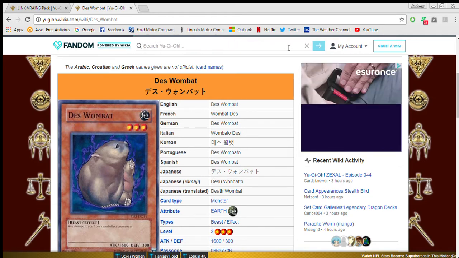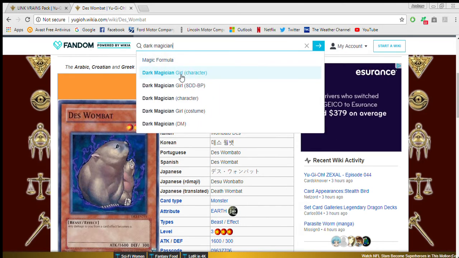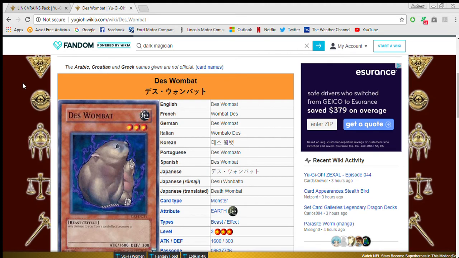Even things simple and stupid, like the Dark Magician. It's supposed to be the Black Magician. Now I don't know why they changed it. I guess we won't look at that, but I don't know why they changed it. But they like to censor stuff like that.